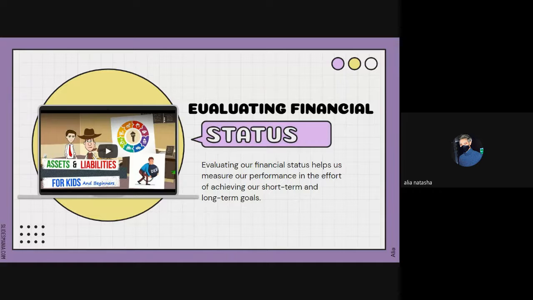As I said before, to evaluate our financial status, we need to look over our assets and also liabilities. An asset is an item of property owned by a person or a company, for example, savings, cash, and also fixed deposit. While a liability is something someone is responsible for, especially an amount of money, for example, unpaid bills, loans, and payment for credit cards. For a better understanding, we will watch a video about evaluating our financial status.